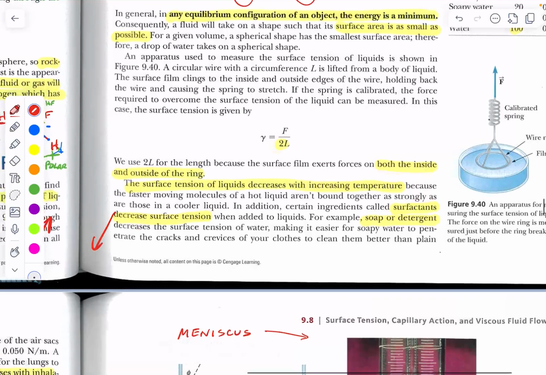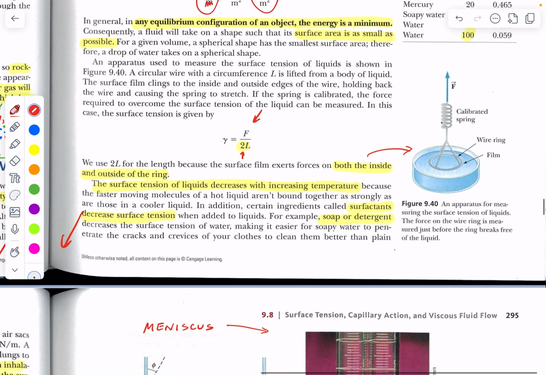And coming down here, this too is because you've got this surface tension acting on both sides of the needle, or in this case, which is an actual device for measuring surface tension, both sides of this curved ring is where the 2 comes from, inside and the outside of the ring, as it creates this depression in the water. And so here's the ring coming through here, and all the way around, it's creating this depression in the water.